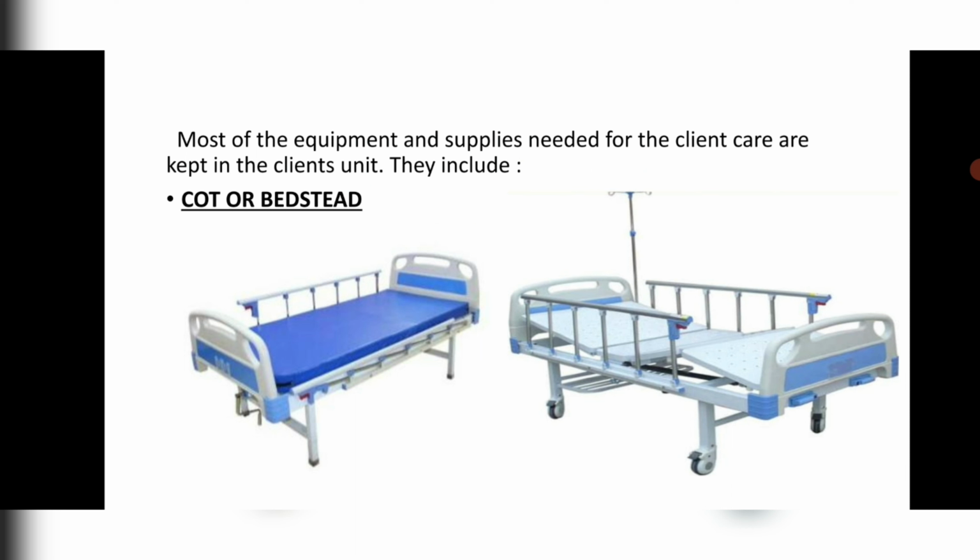The standard hospital beds available are made of metal. It is simple in design, light and easily movable, easy to handle and clean, and it is also strong and durable. Hard rubber casters make it possible to move the bed without jarring the client. Some beds may have devices to adjust the position of the client at the head, knees, and foot end. A standard hospital bed is 78 inches long, 38 inches wide, and 28 inches high from the floor.